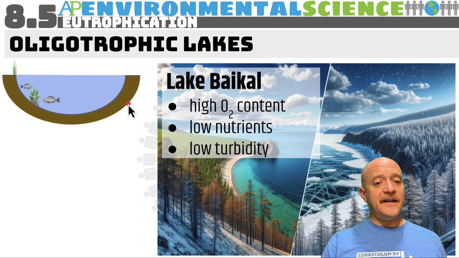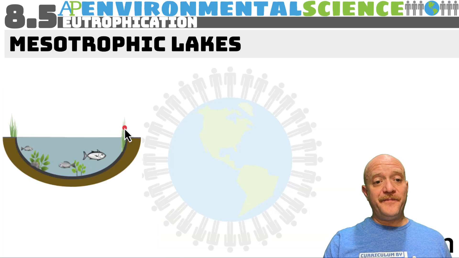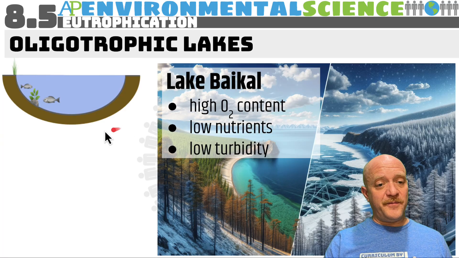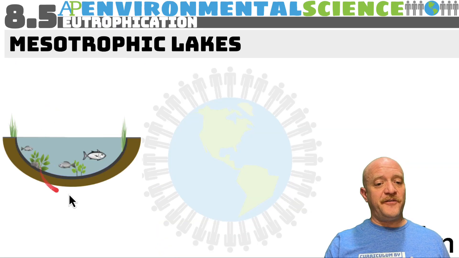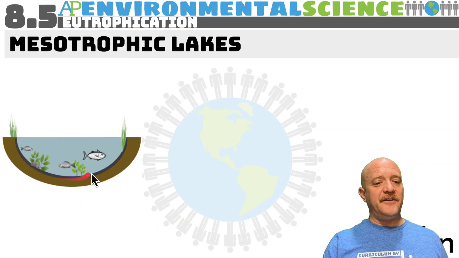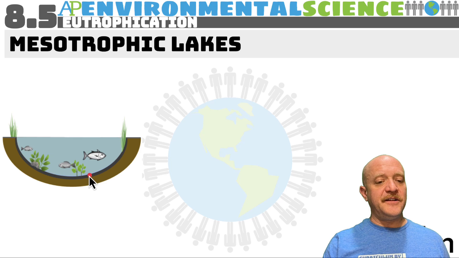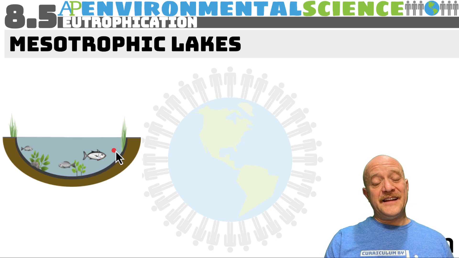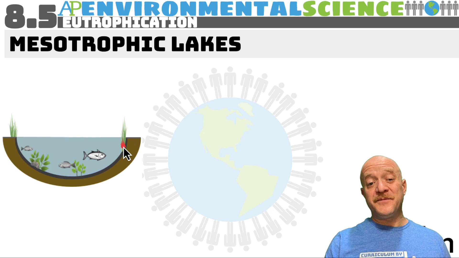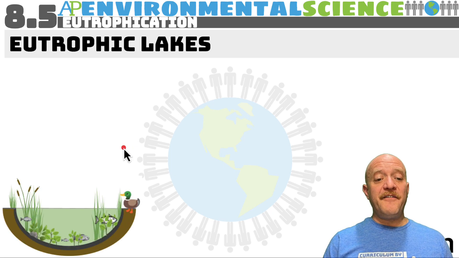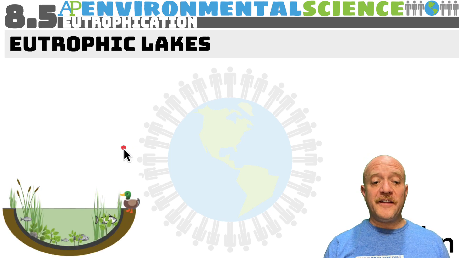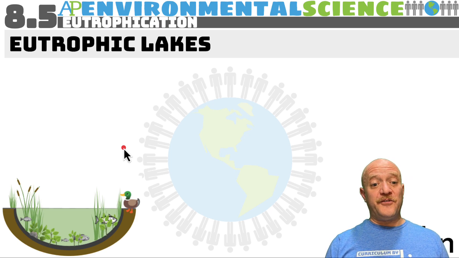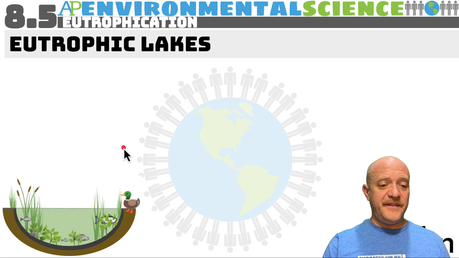It is incredibly clear water — you can look up images of Lake Baikal, the water is very clear because of very low turbidity. Another type is a mesotrophic lake. Between oligotrophic and mesotrophic, we start getting more sediment on the bottom, more nutrients, and it can support more plant and fish life with more emergent plants. Then you have a eutrophic lake, which is filled with nutrients and has a lot of plant and animal life.